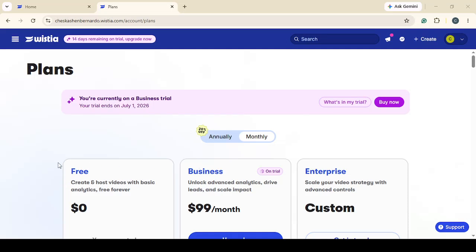In today's video, I'm going to teach you how to turn off autoplay in the video player settings. If you want to make sure your video does not start playing automatically, this is a very quick setting to adjust. Turning autoplay off can create a better viewing experience, especially if you want viewers to choose when they begin watching instead of having the video start on its own.